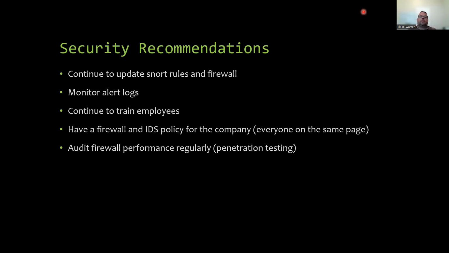Here are some security recommendations. I'm going to show you a demonstration of how most of this works, but first, here are the recommendations that we have for you. We showed you those logs. You want to continue to monitor those logs, and continue to update your Snort rules and your firewall rules. You can go to Snort and update, and make sure that you're running the latest version and the latest rules. You could update to the pro version, that'll help too. And update the pfSense firewall, which you should have the most updated version of right now.